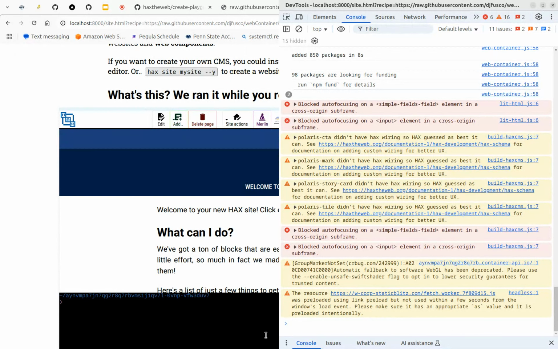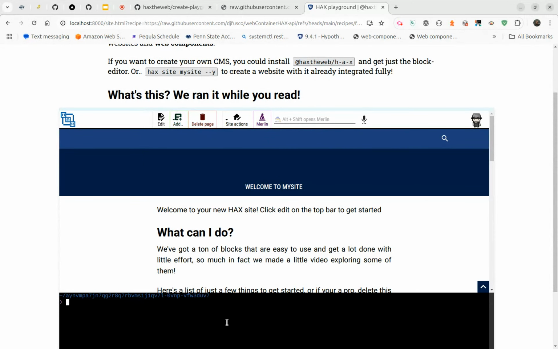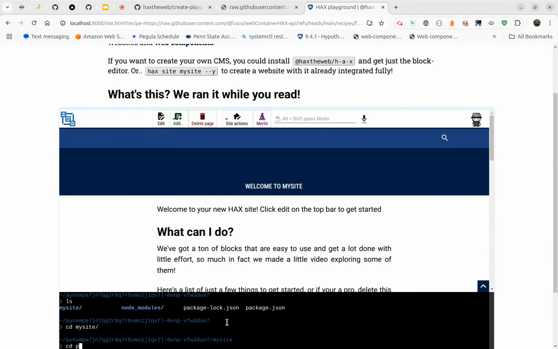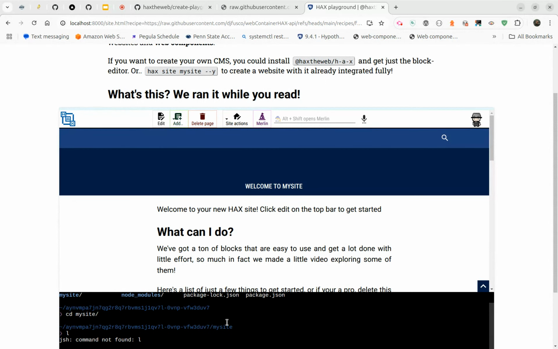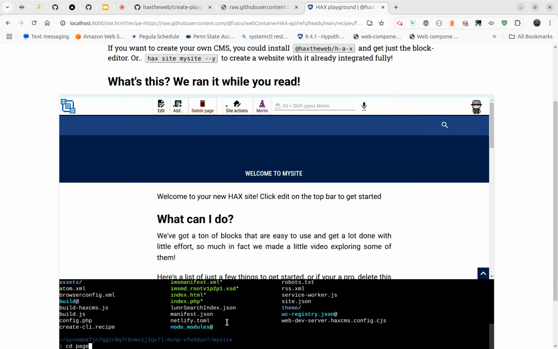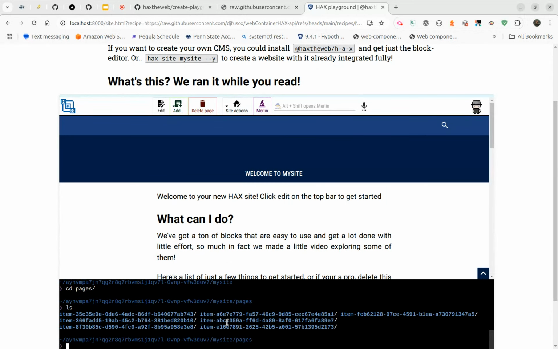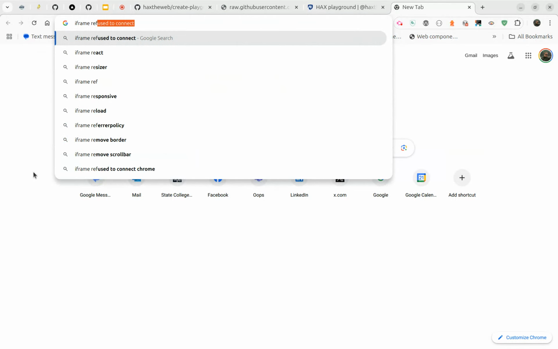What the heck? Not seeing. Oh, it appears to have done it. I just didn't refresh the iframe.